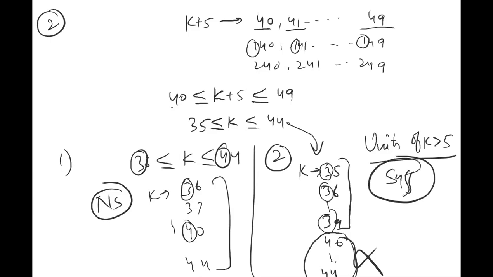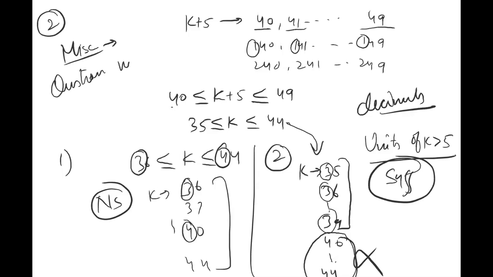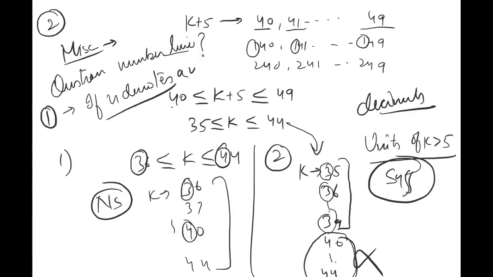All right, so that's your decimals. We'll do one more question. The set of questions that we were doing were from miscellaneous questions. If you go a little above that, there are questions based upon number line. Can everybody see that in the handout? Just above this miscellaneous part. Try the first question from that. If n denotes a number, that question.